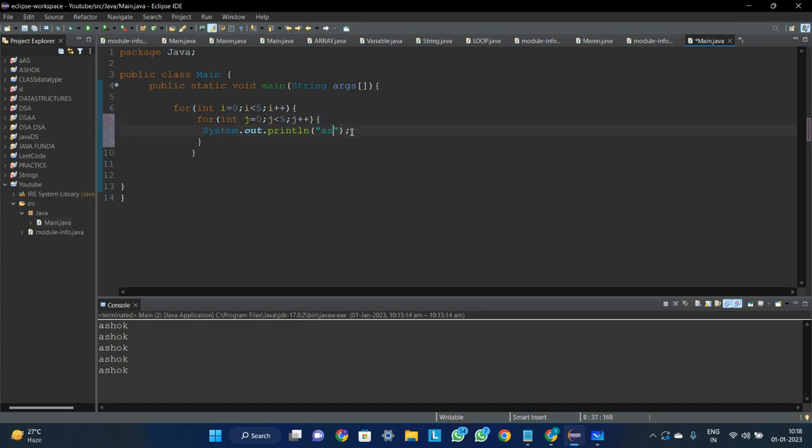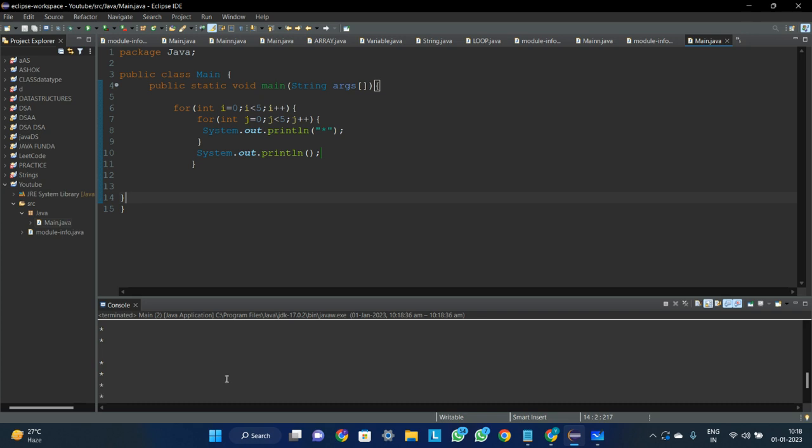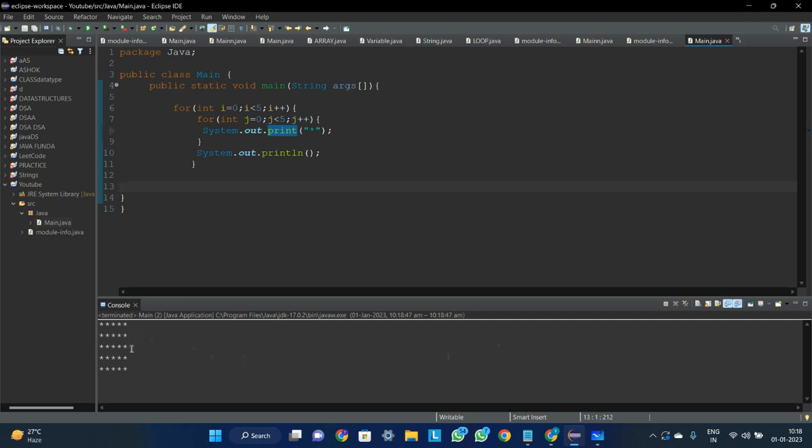So I'm printing a star. After that I'm printing the next line. println means next line. So I will check now. Okay. So if I do not use print here and just don't take the next line, it will print the star pattern.